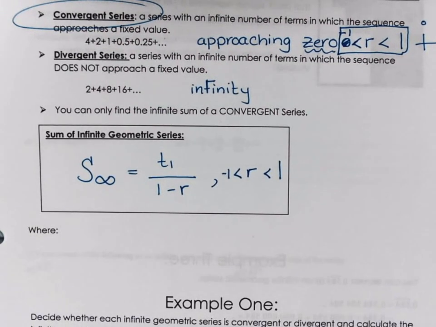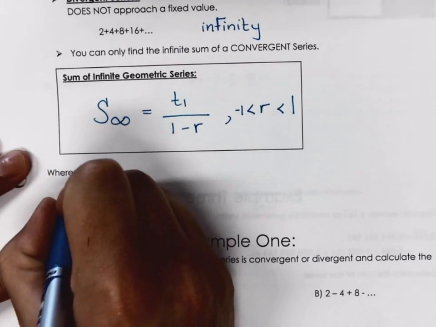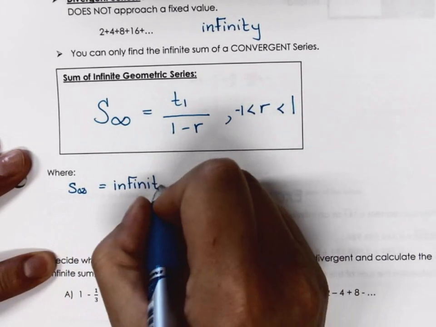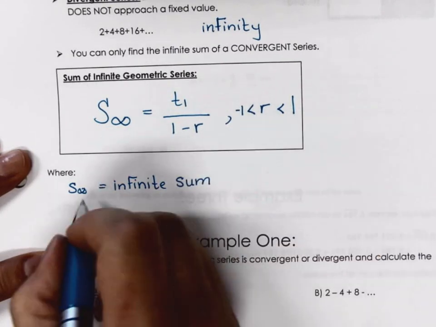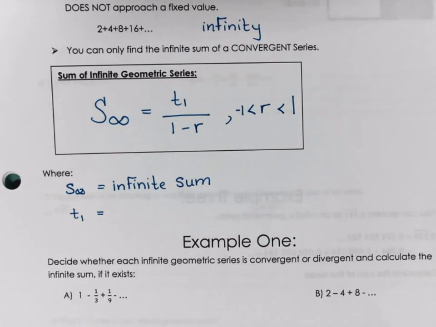Can't be equal to, because if it's equal to the ones, there wouldn't be any change in the series. Like if I take 2 and I times it by 1, you just have 2, 2, 2, and that's not an increasing or decreasing. Okay, so S infinity is the infinite sum. How do we have a number if it's infinite? Because you are headed towards 0, and it's approximately. So it's taking all those numbers and getting really, really close. It's adding them all up because you're headed towards 0. That's the only time it will work.